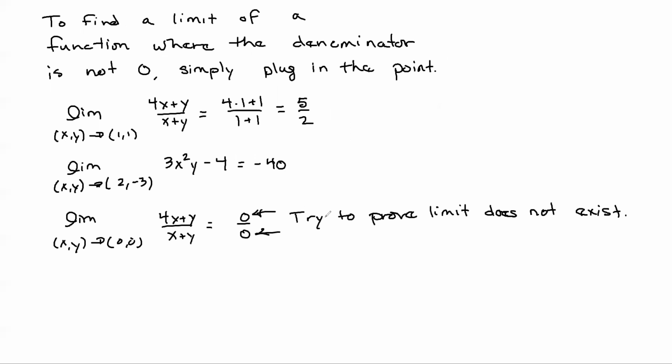Oh, there's one other thing I don't want to forget to mention, and that is that it is possible to get 0/0 and still have the limit exist. Okay, so I don't want to give you the impression that it always does not exist. There are clever techniques for proving the limit. There's squeeze theorems and other things like that. I'm not going to get into those just because they're very niche cases when it comes to practice problems. Typically, if you're working your way through a multivariable calculus textbook, you're very unlikely to encounter those cases, or maybe there's one out of 40 homework problems. And so it's a niche case. But if you are interested in trying to do it, you can use squeeze methods and other things like that. You can do further research into it.